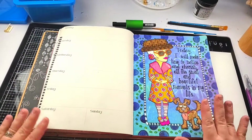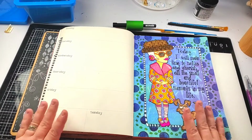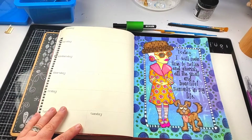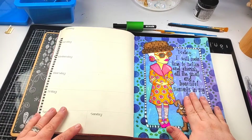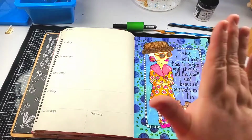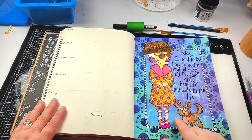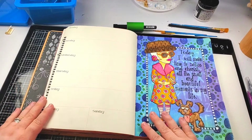And I went ahead and decorated this side, and I did it off camera because I'm noticing in the YouTube analytics that nobody really watches to the end of the video. And most of the time, the end of the video is where I put how I decorate this page. So if you are interested in seeing me do this side of the page, I may make this a separate video from the planning. So those of you who are interested in just this can watch just this. Those of you interested in just this can watch just this. And those of you who are interested in both, bonus two videos for you. So let me know in the comments down below what you think about this new plan. And we're just going to go forward from here.